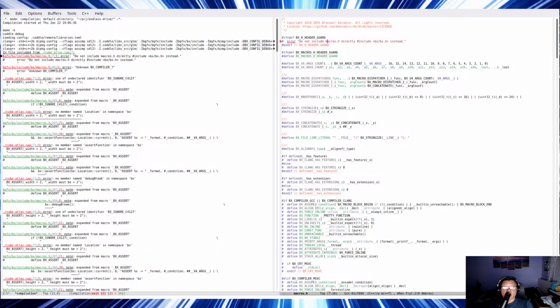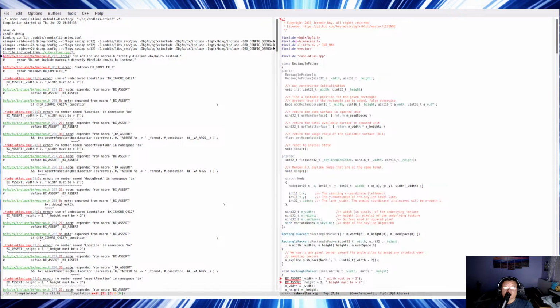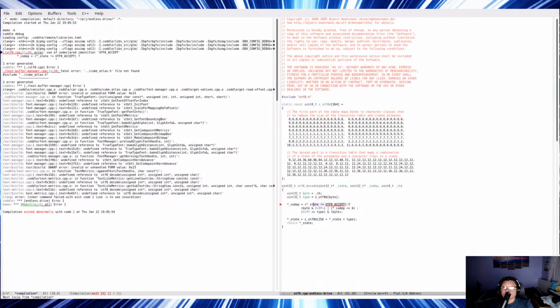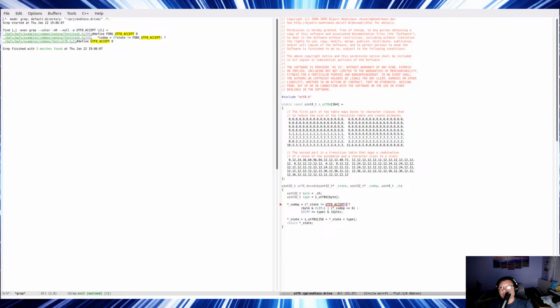Do not include macros directly. Include BX. Yeah. UTF-8 accept. It's set to 0. UTF-8.